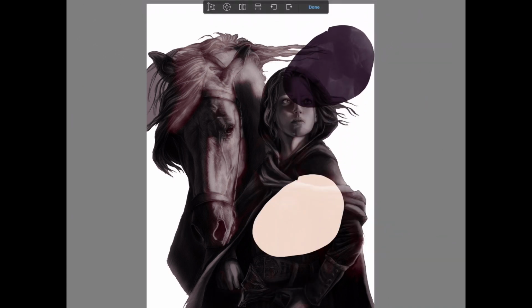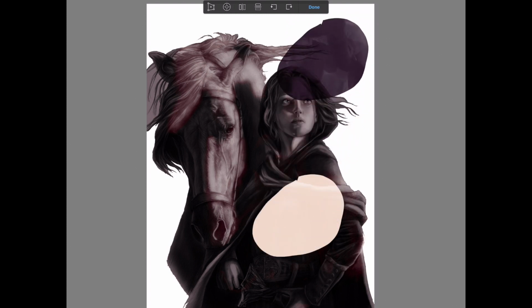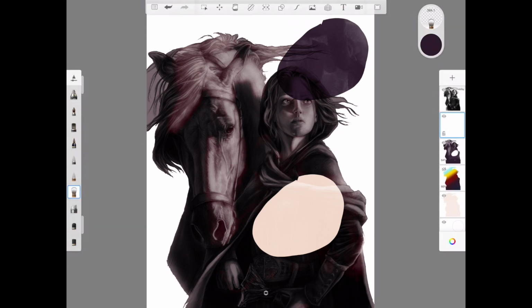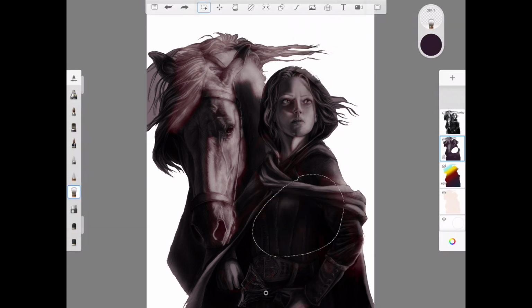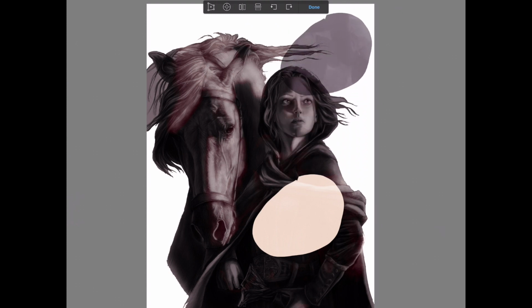That's one way to do it. Let's say you didn't like the placement of something, you can totally do that. I mean, I could go around her face and move her head or something. I could do the whole thing. You could have this selected here. Okay, it's still selected and it's back in the right spot. You could just go straight to the transform tools and move it like that.